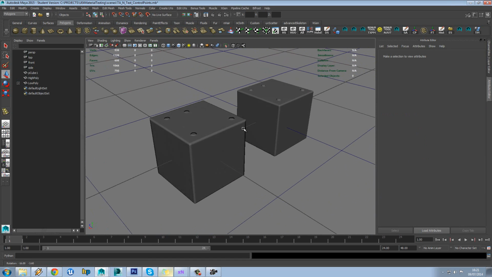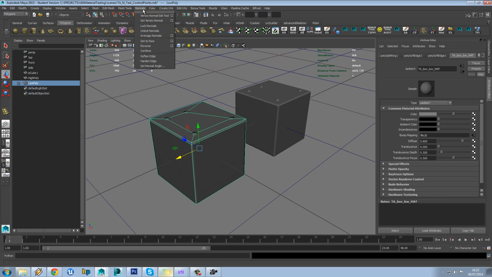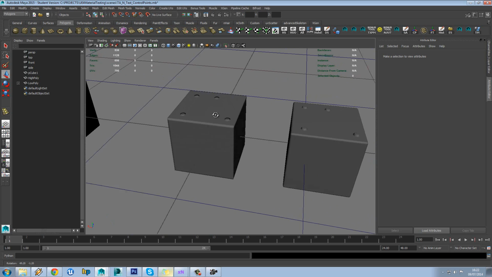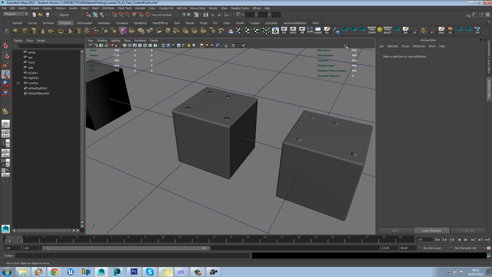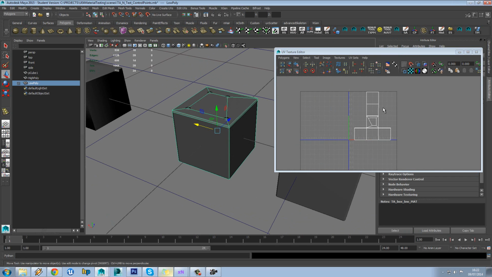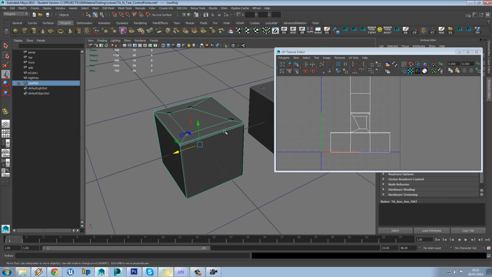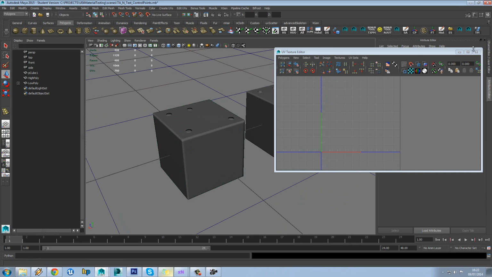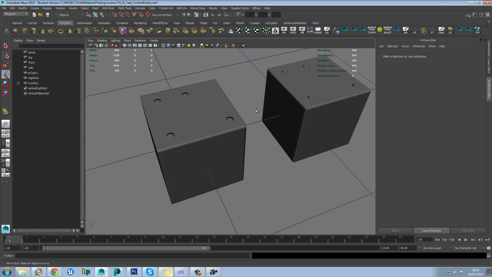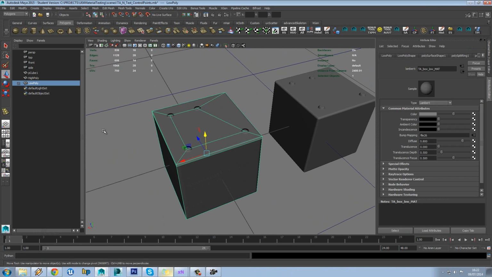Now the other thing we've learned as well is that controlling your hard and soft edges is really important, and a classic way to deal with that is by using this script, which will assign any kind of open edge a hard edge, which is great, but sometimes you will need to go in and tweak that afterwards as well to get it kind of just right. So yeah, that's that lesson done.